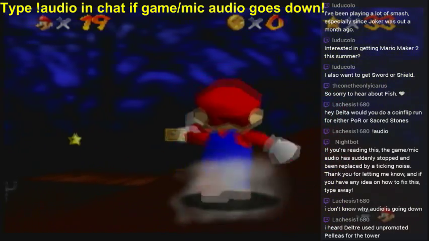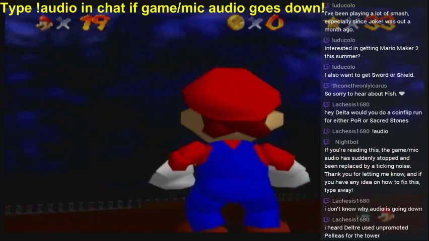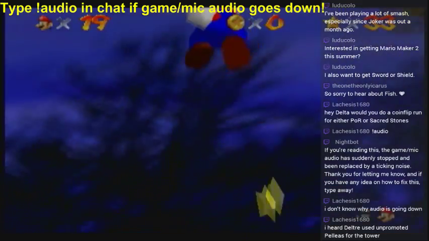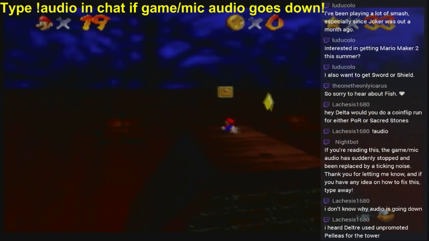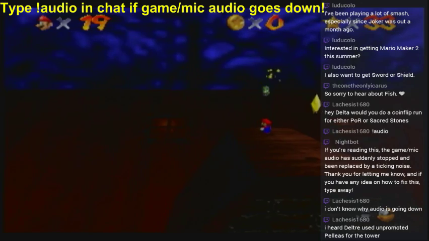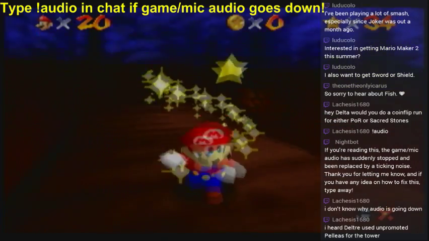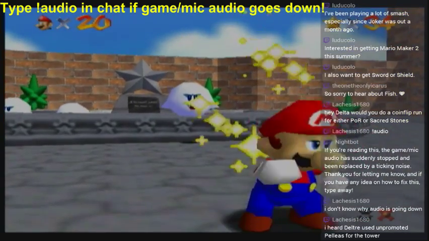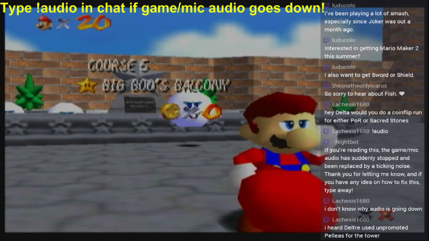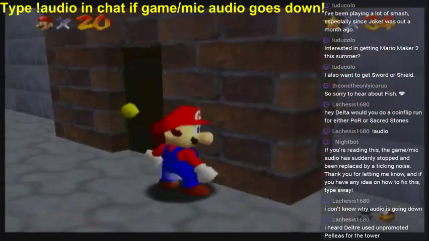Wait for the camera to shift around. Alright, there we go. That's a one. Oh, I guess I'd grab it. Why not? That's probably the cleanest run I've ever had of that star. I got up there pretty quickly, I killed Big Boo very quickly, and didn't have to go up to the top multiple times to get to it. So that worked out good.